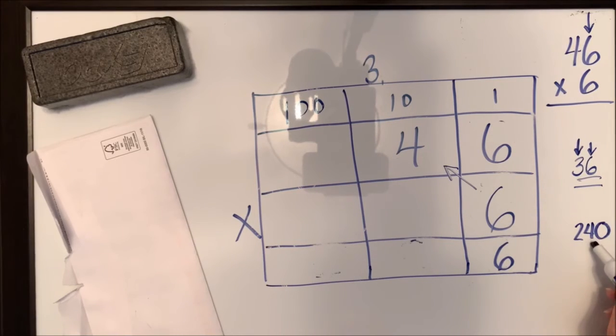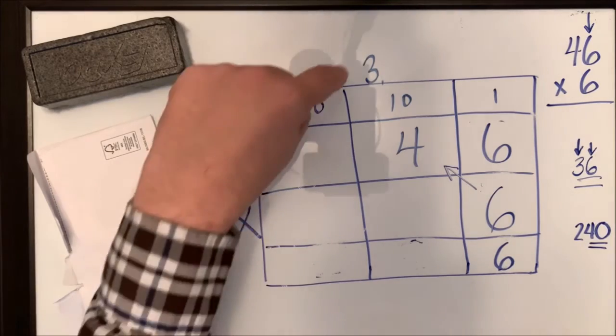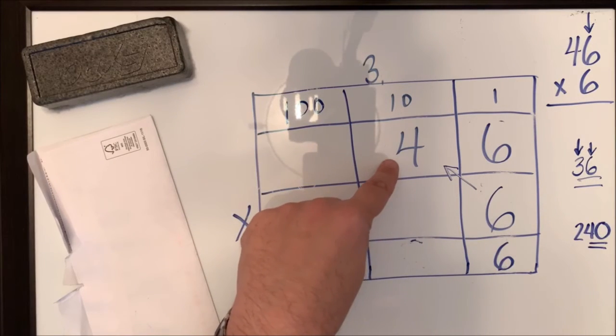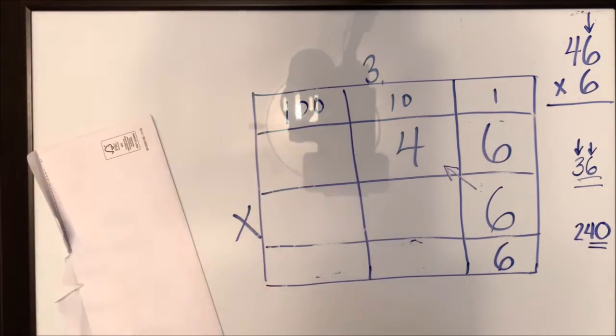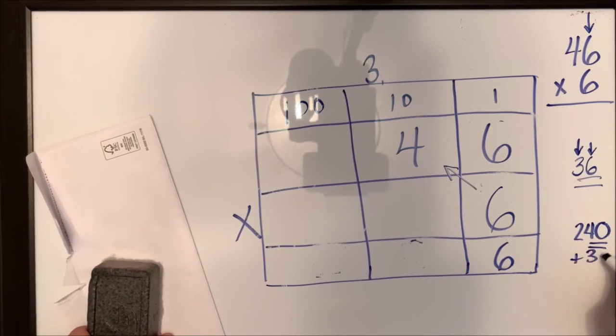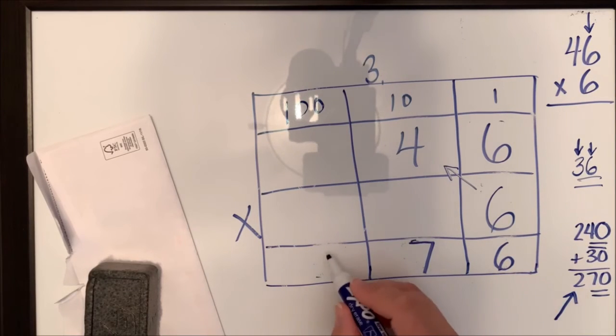40. So in my tens column, I'm going to put 4, but again, they're screaming, don't forget us. We're not going to forget you. So it's 24 plus 3. It's actually 27 tens, or 270. So I have 7 tens here now. And then in my hundreds column, I'll have 2.